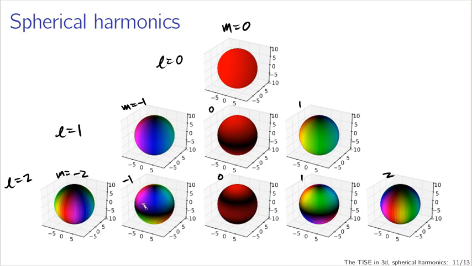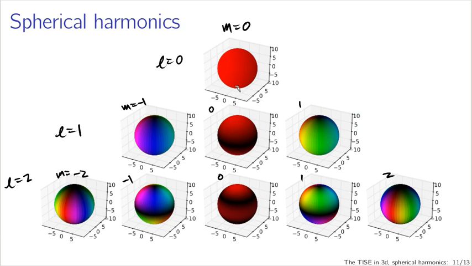This is a slow change from green to purple as I go from one side of the ball to the other, and here I have that same change from green to purple, and then back to green as I go around. So here I've got only 90 degrees, what took 180 degrees here. So the phase dependence and the angular dependence is rather difficult to visualize, but hopefully the patterns are starting to become clear.